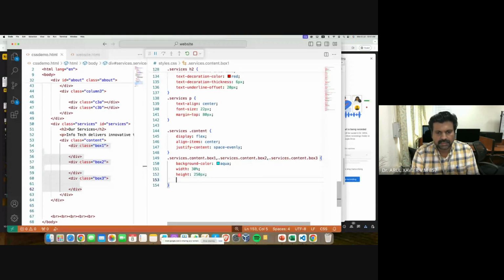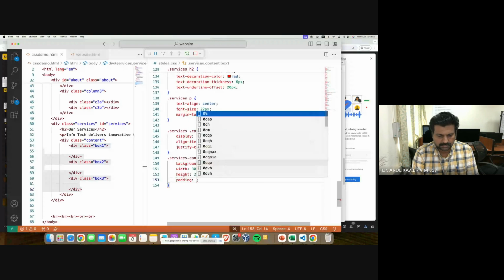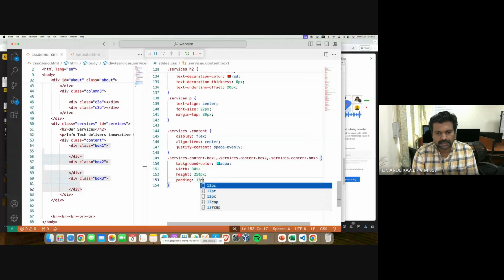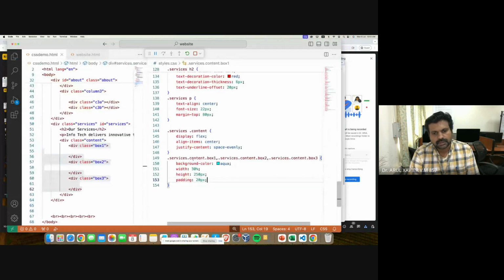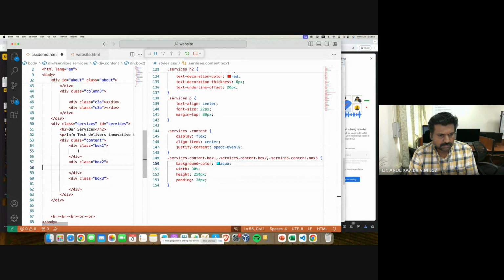Then padding, initial padding is needed, 12 pixel padding or 20 pixel padding. Right, so we'll test this: 1, 2, 3.